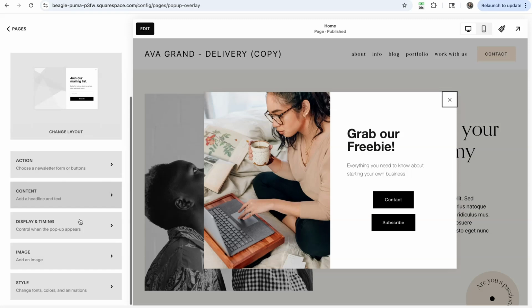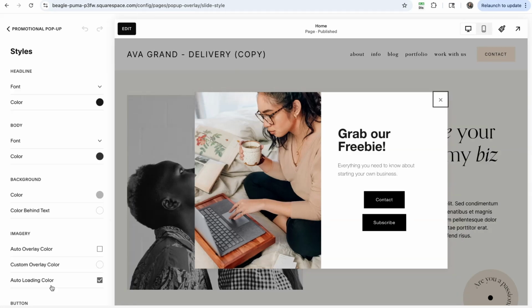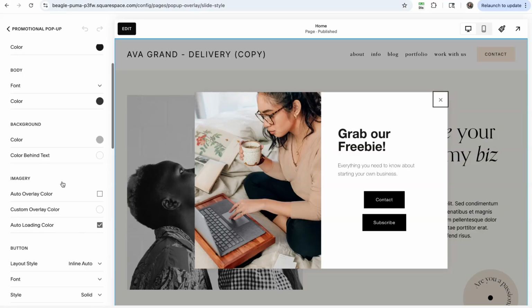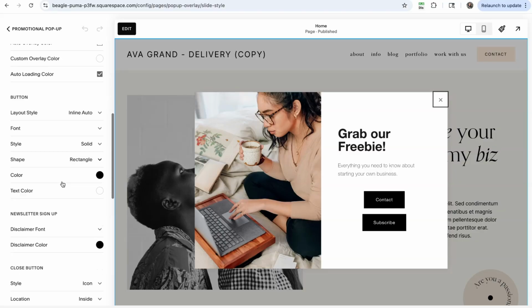Which leads us to the final thing that you'll be able to customize, which is the Style section. And this is where you'll be able to change all of the style settings for your pop-up, like colors, fonts, and also the mobile design. Editing within this style panel should be very familiar because it's essentially the exact same thing as customizing your website site styles. So you can go ahead and work your way down the list and make tweaks until you're happy with how things look.